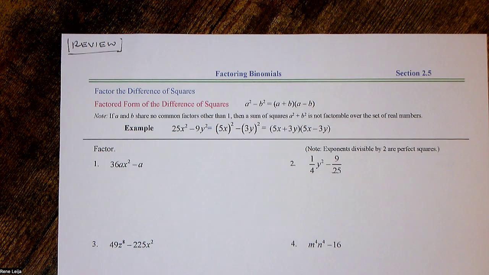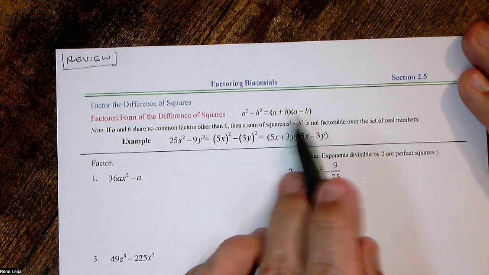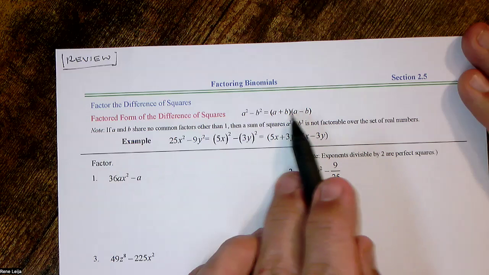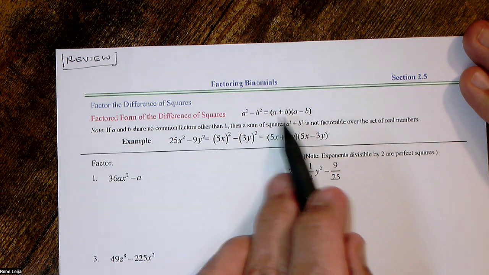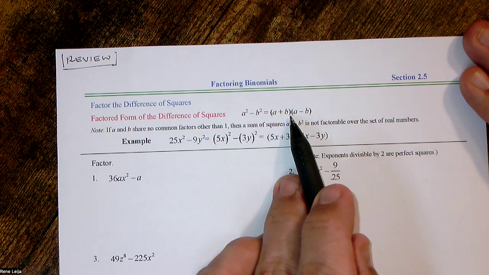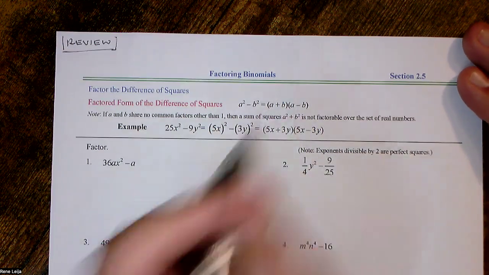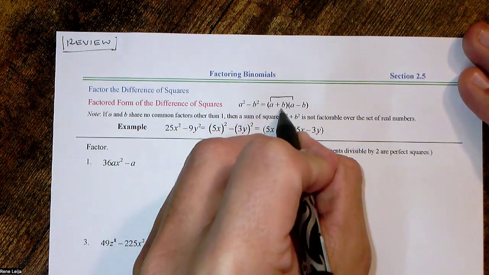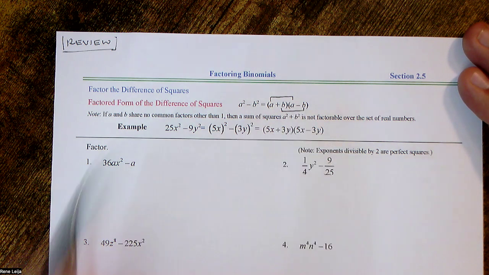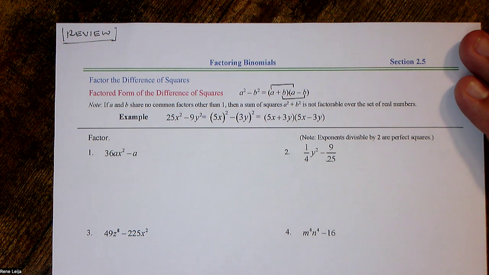Now, we talked about this earlier, that if you were to multiply, remember, these are called conjugates. If you multiply conjugates, then you get what's called a difference of squares, because the outer is a minus AB, the inner is a plus AB, so those cancel, and that's why you do not have a middle term. So the shortcut is that you would just multiply A times A and then B times minus B to get the A squared minus B squared. Okay, so now we're going to undo this.